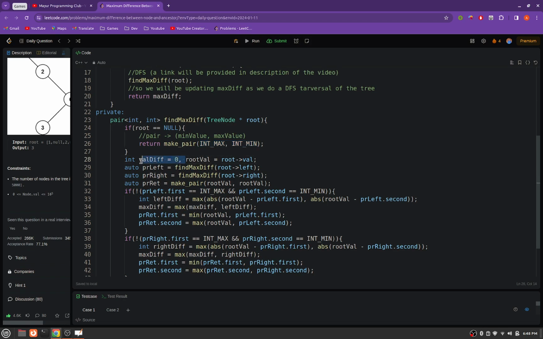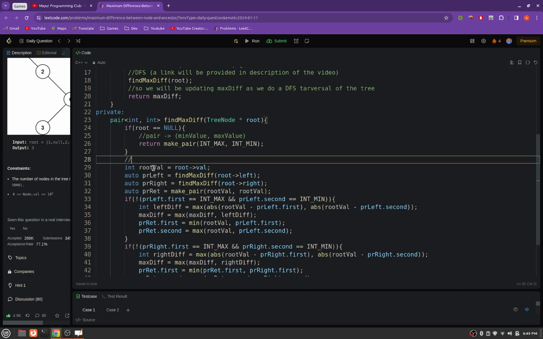Okay, and this value difference is of no use, I think. Okay, and this is the current root's value, which will be denoting the current ancestor, or say the value of a.